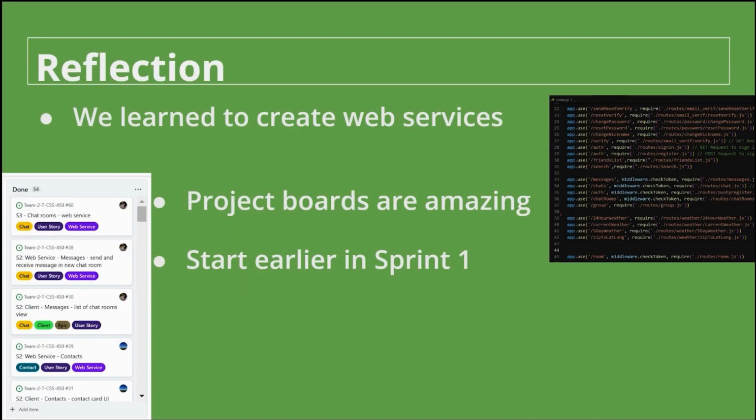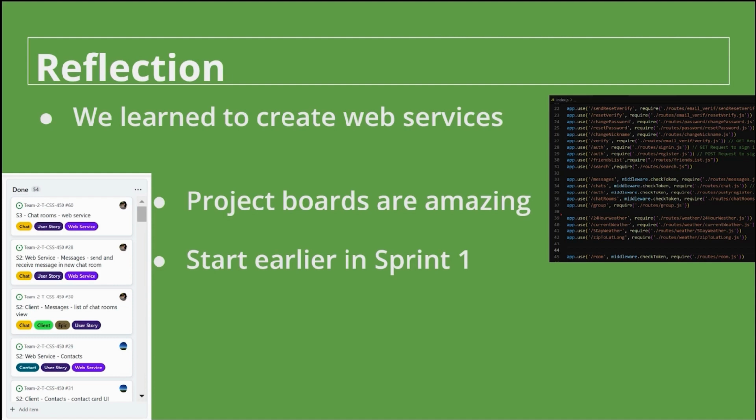Overall, this has been a great experience. We learned to use web services, how HTTP protocols work, CRUD operations, Express, Android development, which are all valuable skills. There was a lot of self-teaching for the project, which is one of the best skills you can develop, learning to navigate the internet and teach yourself.